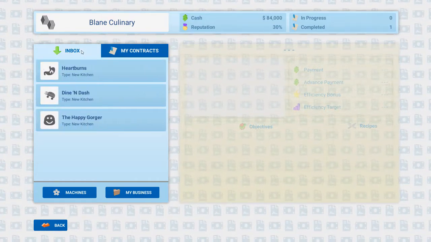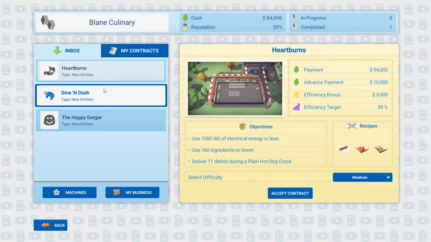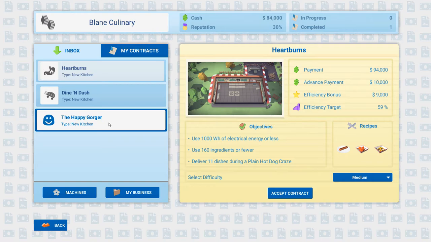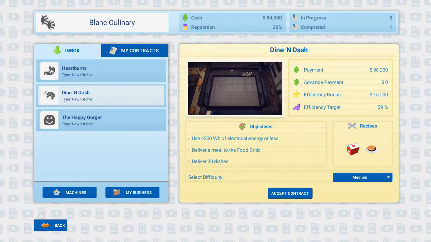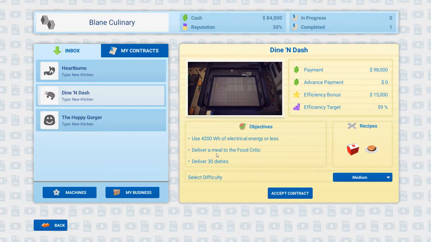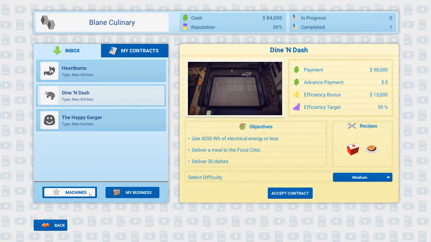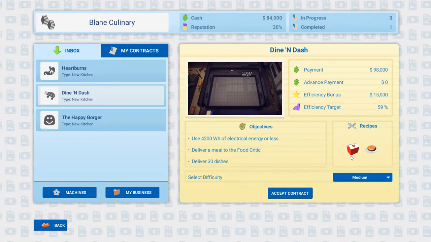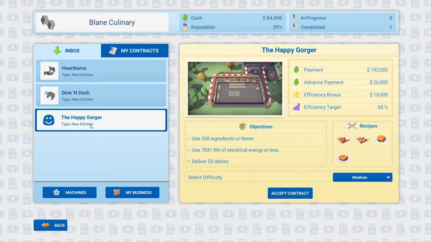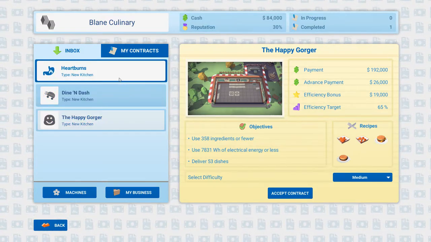Let's find another contract in the old inbox. We got Heartburns, Dine and Dash, which has a box I'm really curious about. Oh, deliver a meal to the food. Deliver? Is that what this box is? I'm still not comfortable doing that. You know what? Let's go with Heartburn.